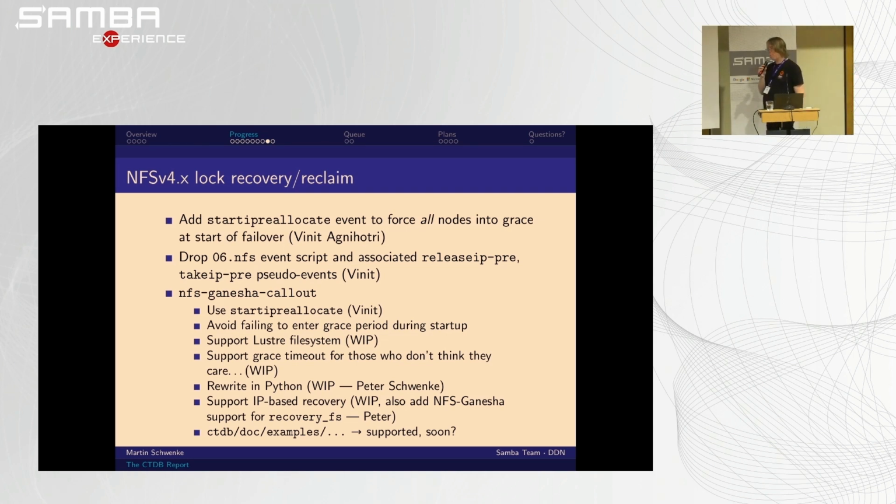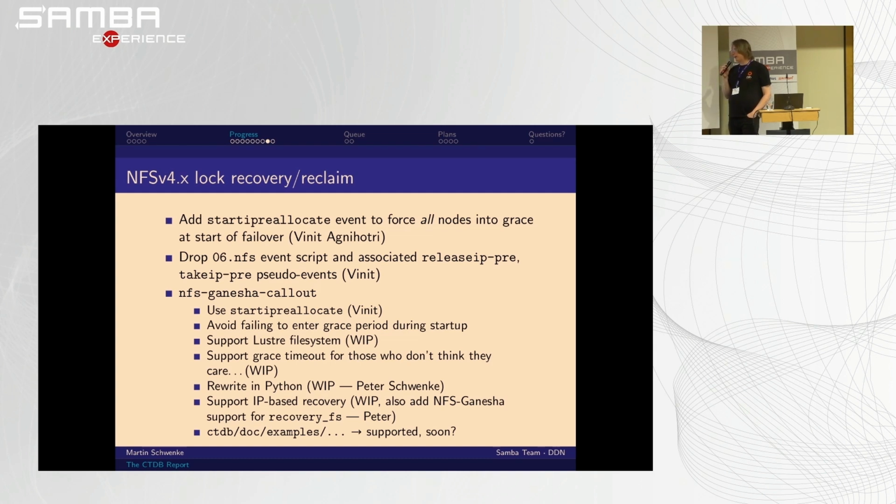And we go, okay. Set the grace timeout to 0. You'll never go into grace and you'll never be able to reclaim locks. Set it to 10 seconds, things might be better. Set it to 20 seconds, things might be better still. But it's a fallback to try and handle things a little better.